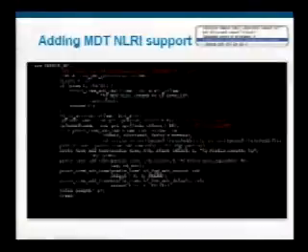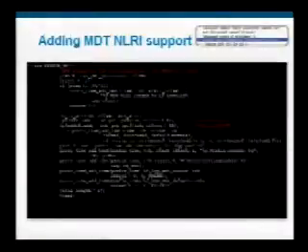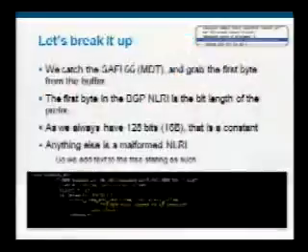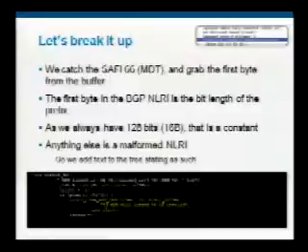So looking through, this is like the fourth function inside the BGP file, and you'll notice that if you look at any of the other decodes, the NLRI is actually decoded using this function, decode prefix MP. The way it starts off is that it starts off decoding for IPv4 unicast, multicast, and label prefixes. So what we need to do is basically add in a section for our new SAFI that we created, the SAFNUM MDT. And this is what the actual change set is. And I'll break this down into separate components, and I'll go through each one of them. So we created the case statement SAFNUM MDT.